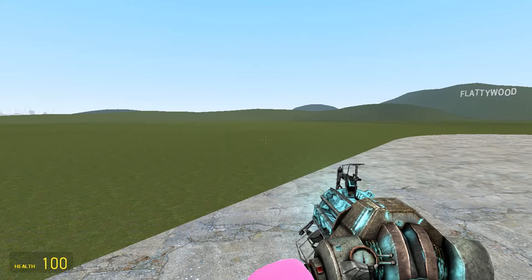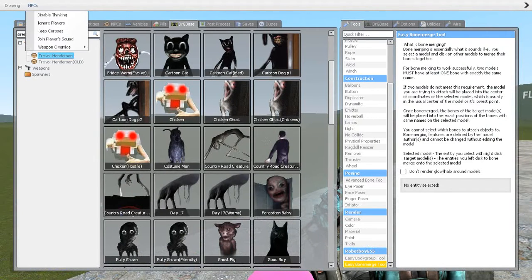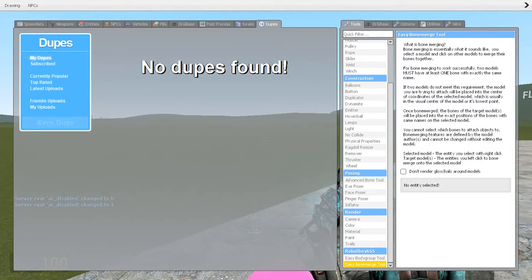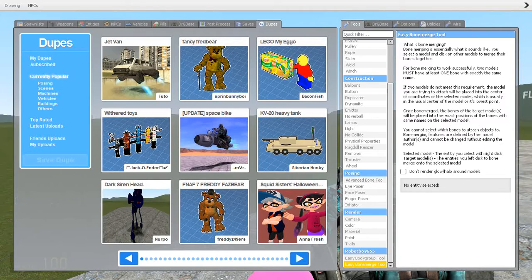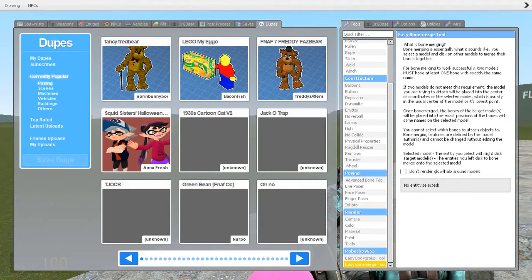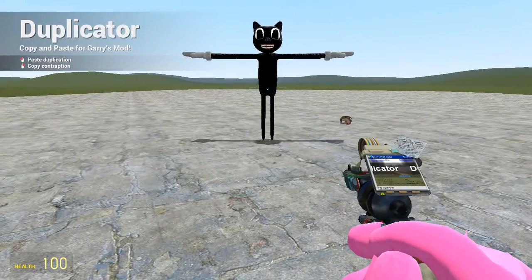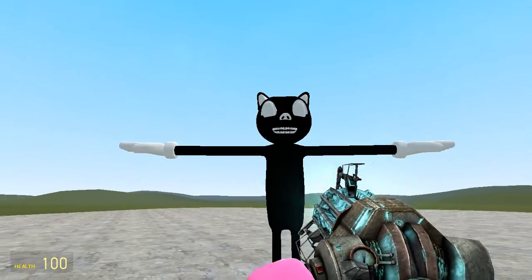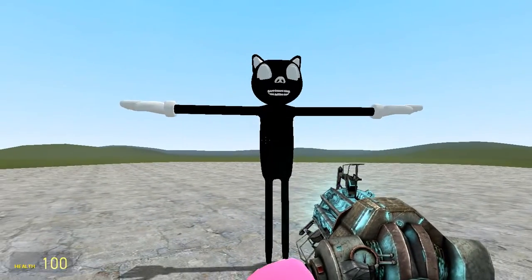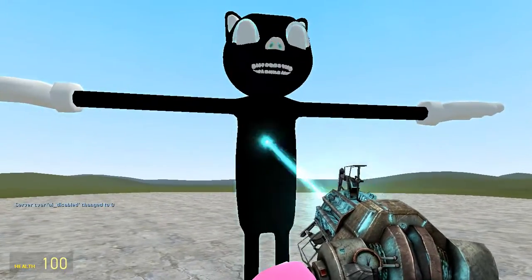I'm gonna go look at dupes. I'm gonna look at some dupes that might be awesome. Whenever I find some interesting ones, I will show you. Okay, here's a Cartoon Cat V2. Interesting. Here's a regular Cartoon Cat. Interesting. Shall we turn it on and see what he does? Nothing. He's sturdy.